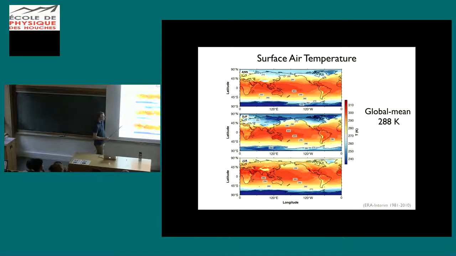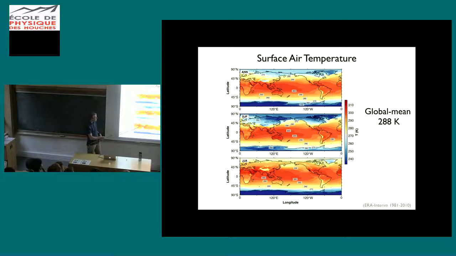It's worthwhile paying attention to these plots because there are some really basic features that you see right away, but people perhaps don't think too much about. For example, the eastern parts of the continents here are quite cold relative to the western parts, and part of that is because the winds are in the mean westerly in mid-latitudes, and we'll come to it, and they just advect warmer air over here. But there are dynamical reasons for it, having to do with atmospheric waves in particular. So things like that you can see right away.